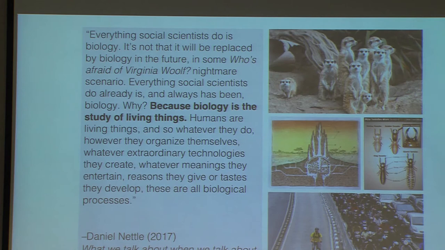All right? And I think we do ourselves a disservice if we don't look into the way that other people who study social phenomena do things and what kind of insights they've learned, whether it's meerkats or termites or human beings. These are all social processes, and there's a lot to generalize and learn from each other across approaches. Evolutionary biology and ecology have developed very rich theories over decades and centuries that we can't afford to not draw from. All right, that's point number one.